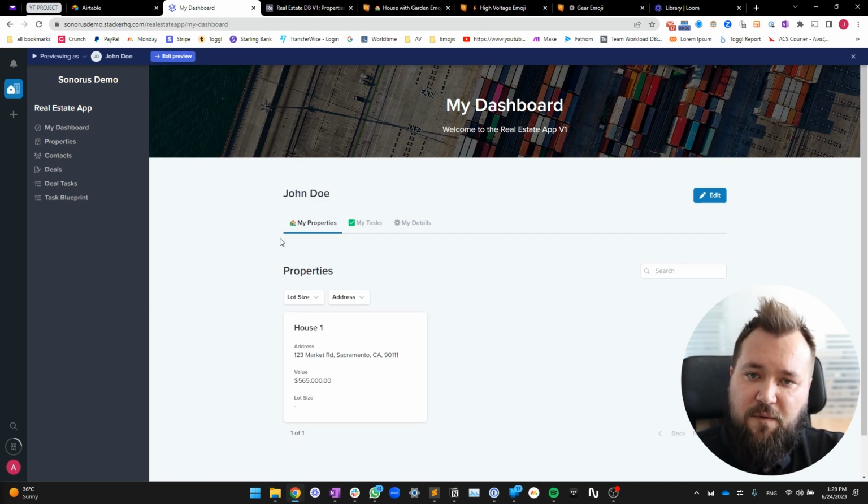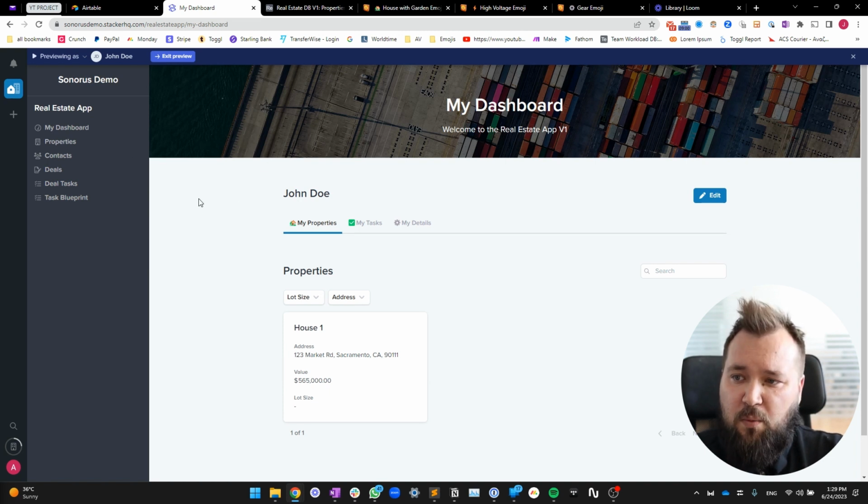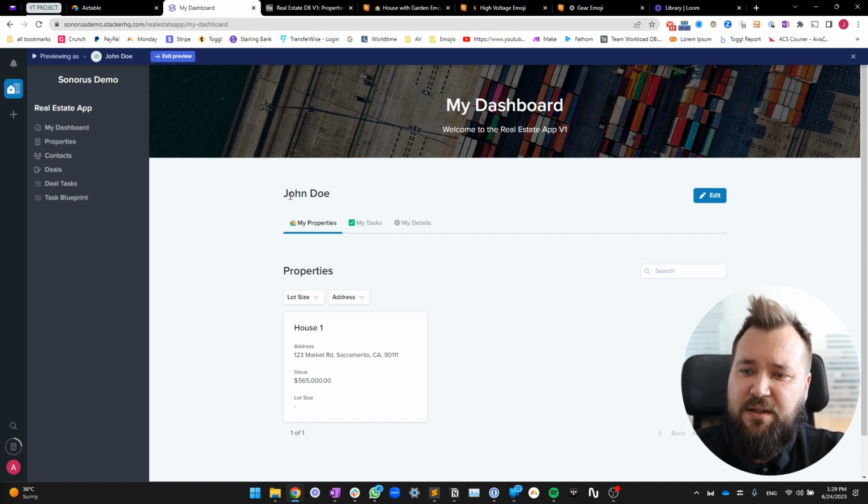Now you can, of course, take this and apply this to a lot of different things. For example, let's say that we want to apply a similar thing to our tabs. Let's, for example, say that John, or anybody who's an agent, shouldn't have access to the tab called My Tasks. Very easy to do.